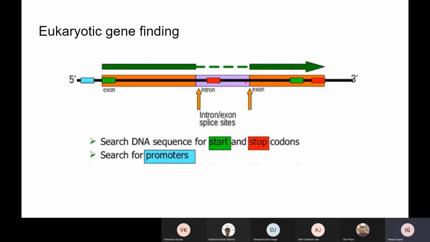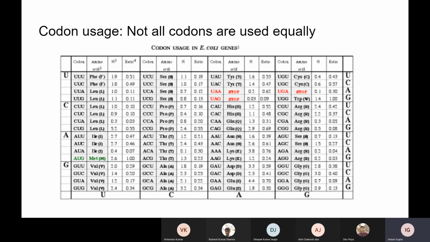All right, but here we can take advantage of something very interesting in general. Not all codons in an organism are used equally. Have you heard of this term called codon usage or codon bias? Yes, sir. The idea of codon usage or codon bias is that the same amino acid is coded by multiple codons, but the frequency with which those codons are found in open reading frames is different for different organisms.